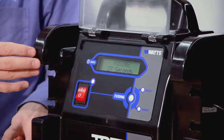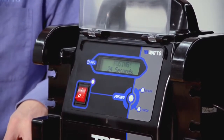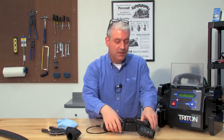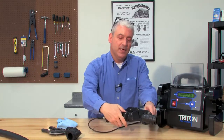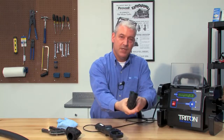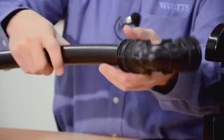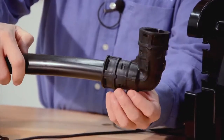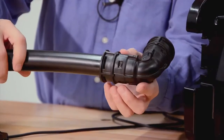The control unit will do the countdown for you and will signal you when the fusion is complete. The fusion is complete — uncouple the fuser from the fitting. The fitting is warm to the touch but won't burn you. When the weld is completed, if you notice in the weld zone that the fuse tails have popped, that gives you a tactile and a visual indication that you've made a successful weld.